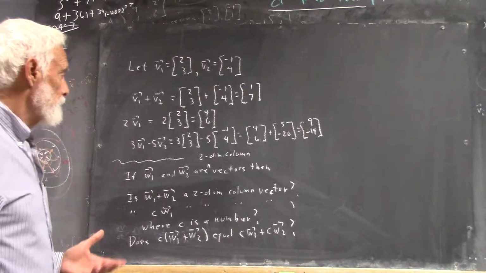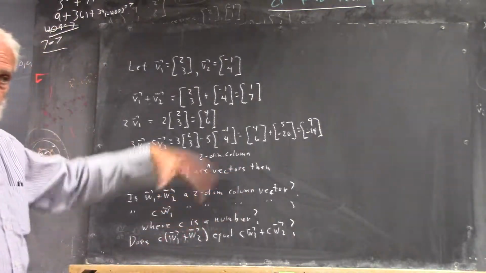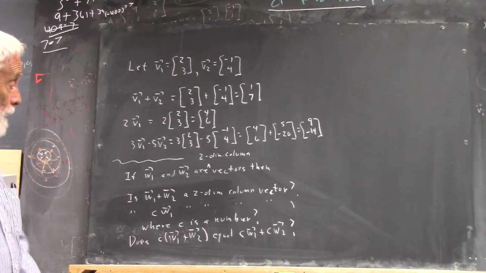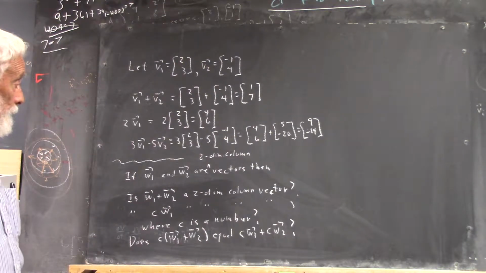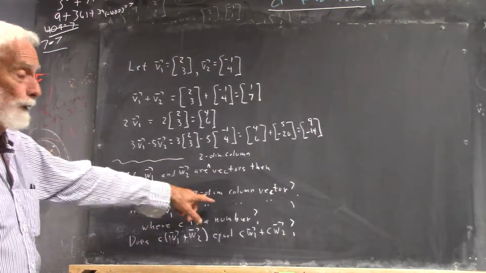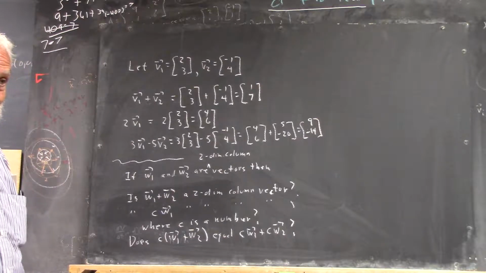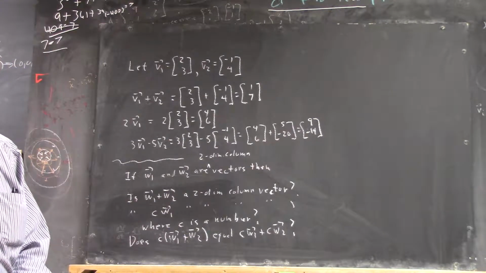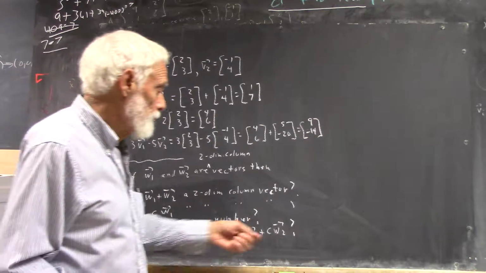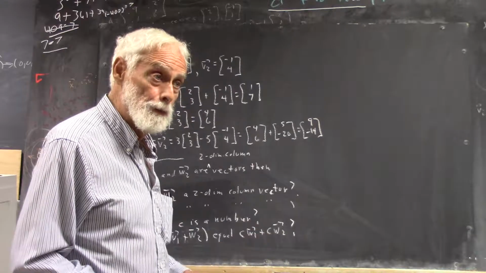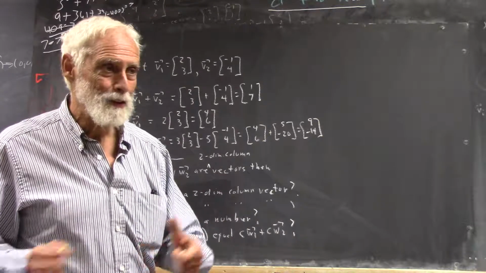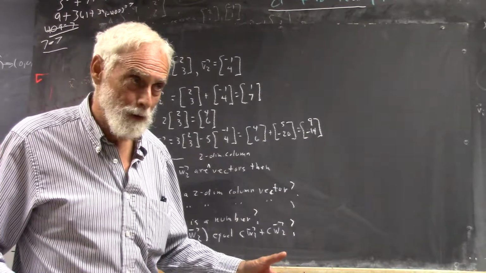Okay, so if you have 2-dimensional column vectors with the rules for addition and multiplication by scalar, do these properties follow? First of all, most importantly, if you add 2 of them, do you get another one? If you add two-dimensional column vectors, do you get a 2-dimensional column vector? Okay? Well, that means that the set of column vectors is closed under addition. It's closed. You've got a club here. You add any 2 members of the club, you still get a member of the club.